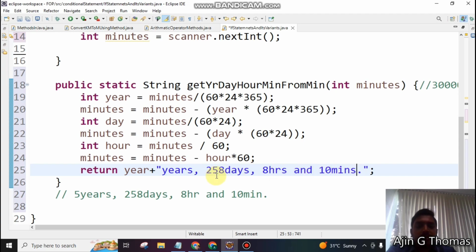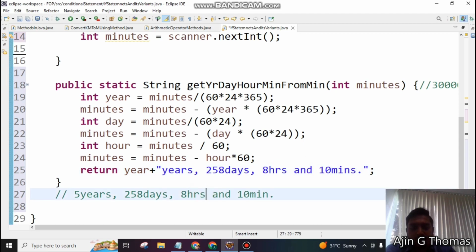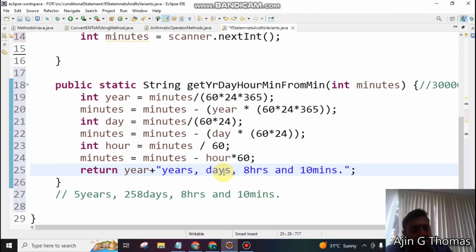Minutes. Okay. This is my message. Fine. So I have given 5 years. Then how can I print this value? Just remove that data. Keep 2 double quotes. Inside that keep 2 plus. What we added here? Double quotes. Inside that 2 plus. Inside that plus give the variable name.